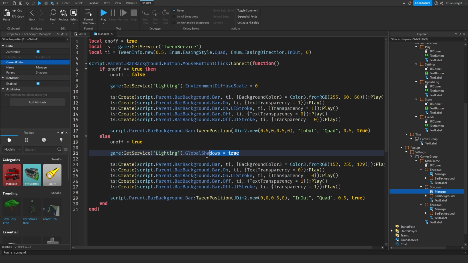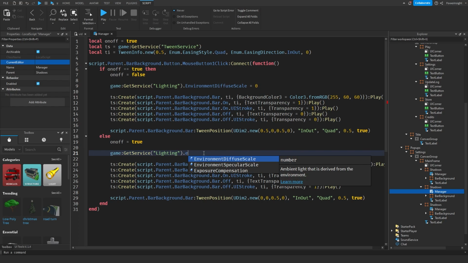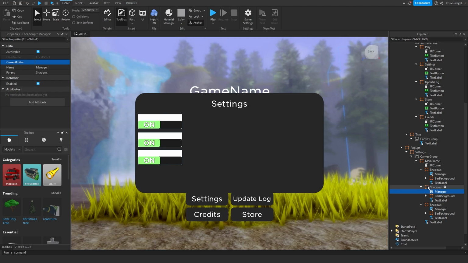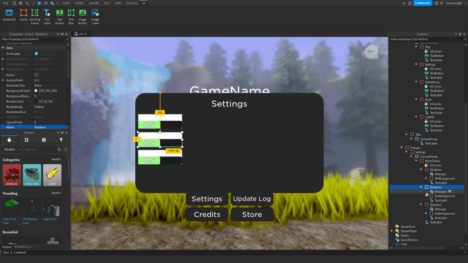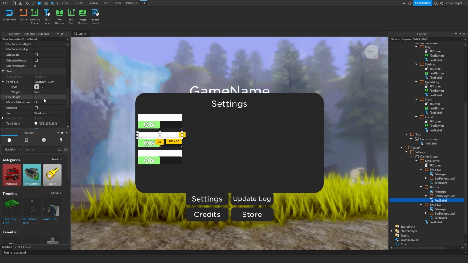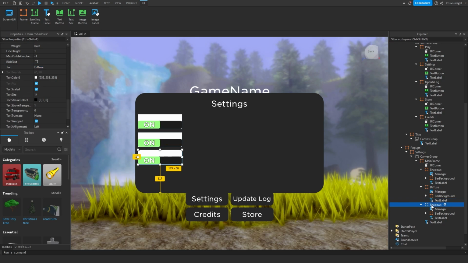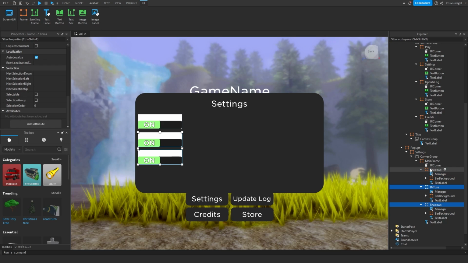And for the second one, we'll do environment diffuse scale 1. So what we'll do is we'll change this name to diffuse and change the text to diffuse. Oh yeah, we can change the transparency back now since we already moved them.